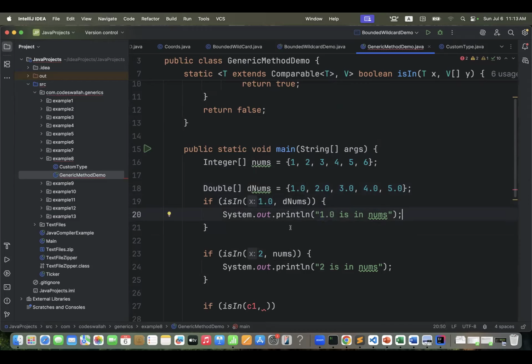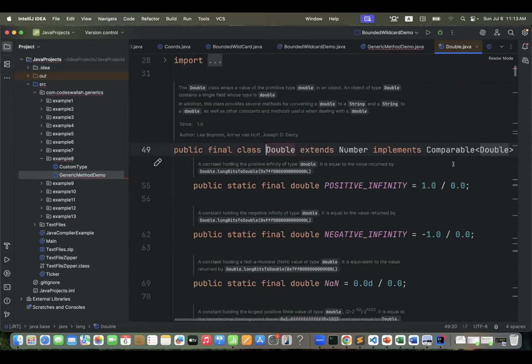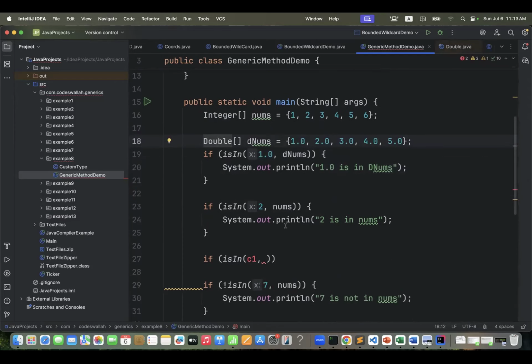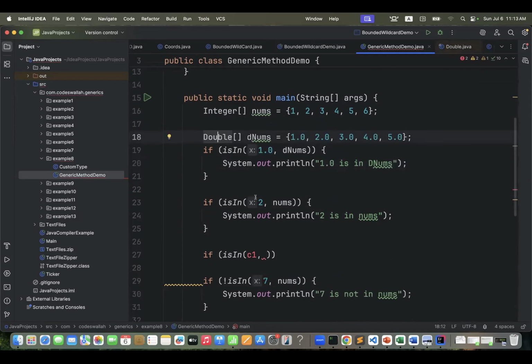Now, if you see, Double also implements comparable. I can even do this. Can I do this? Is there any restriction? No. I can still do this because there are no restrictions on how exactly the relation between these two should be.